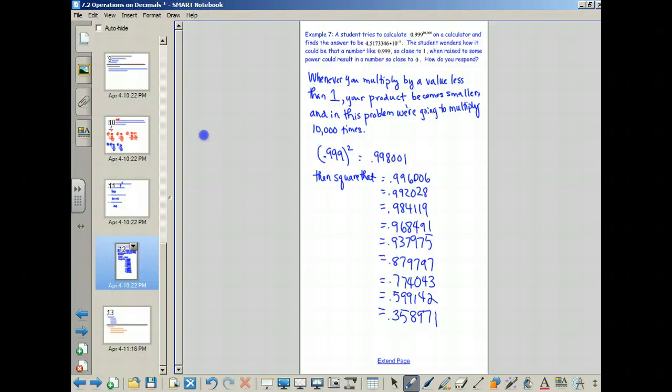And all I did every time is I hit the square button. I squared the previous result. I squared the previous result. And if I counted up, I think I did it 10 times. Let's see here. 1, 2, 3, 4, 5, 6, 7, 8, 9, 10. So it took 10 times of the squaring process to get a value less than a half. Right? And you can see how quickly they're plummeting at this point, right? A huge drop at the very end there. It looked like I was barely moving at the beginning, and now I'm just dropping like a bombshell. So it only took 10 times of squaring.